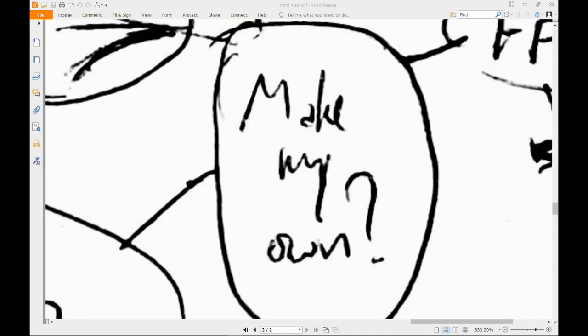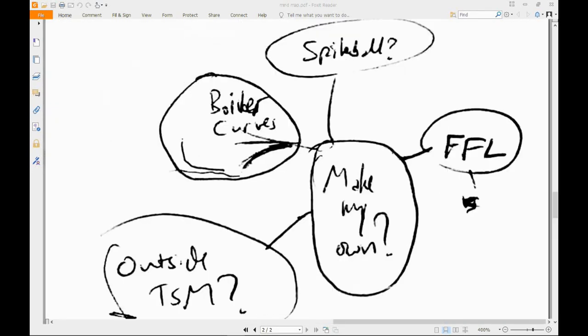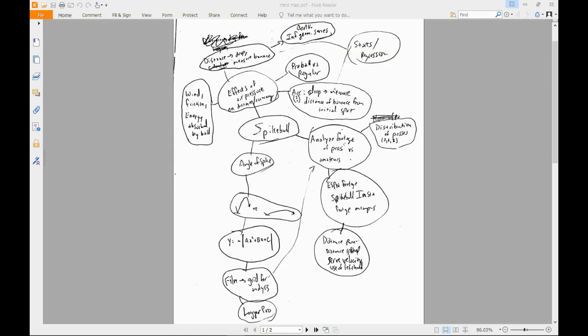So I thought I might make some of my own. This is actually the mind map that I used to plan out what to say in this video. It got a little meta. I came up with a few topics, and then I tried to mind map them as though I was writing my own IA, and I think I was successful. Of them, I only did this one.